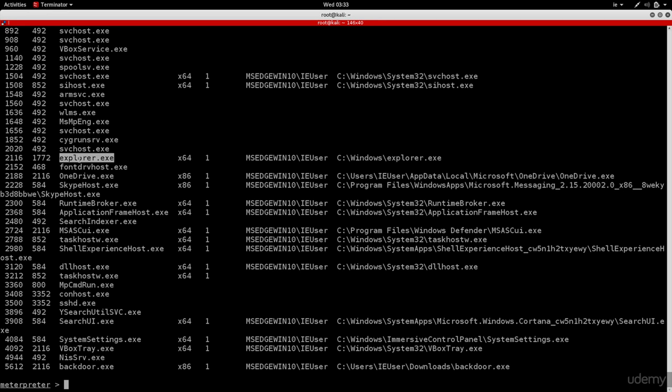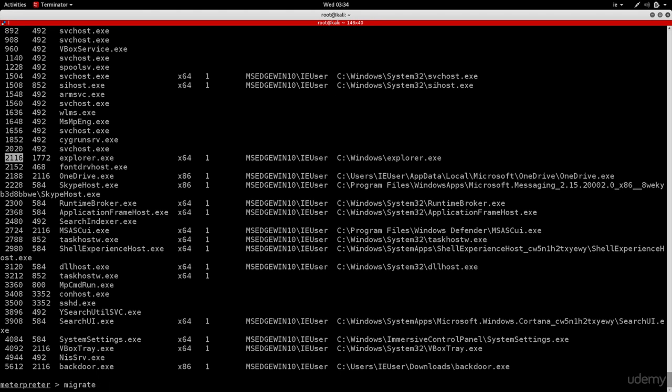For example, if you gained your access through an executable or a program, you will lose your process as soon as the person closes that program. So a better way is to migrate to a process that is less likely to be closed or terminated.